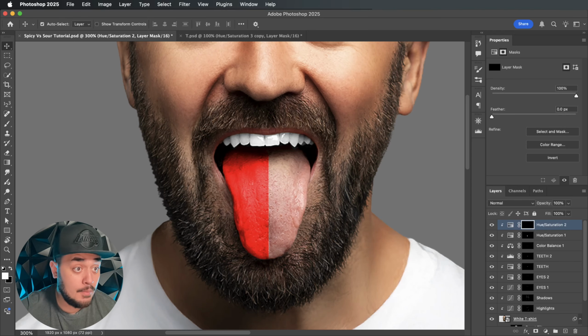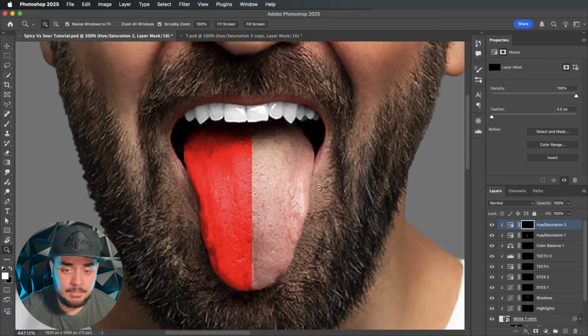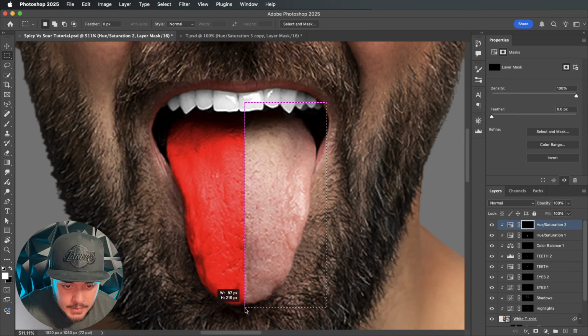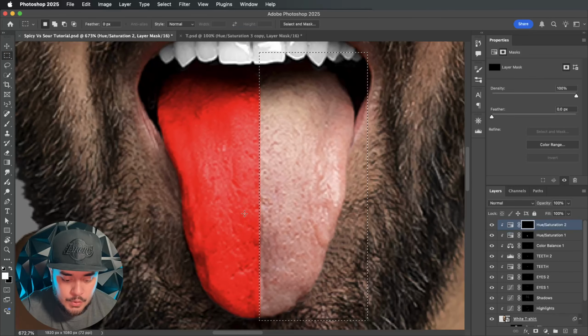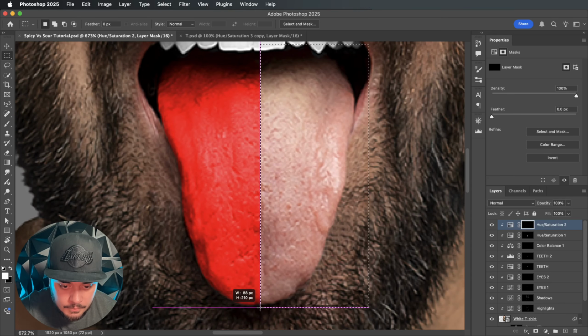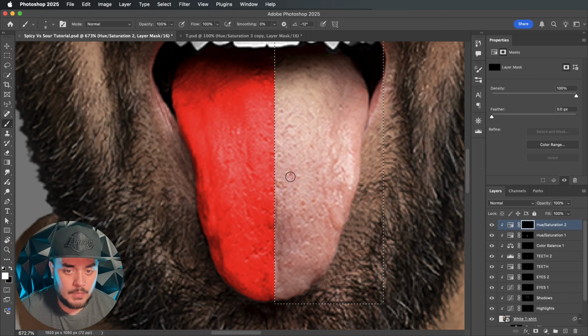And now let's just get our marquee tool once again, zoom in, and do what we did previously. So just make a selection and try and be accurate with this as best as you can. And try and zoom in for this just to make sure that you're not overlapping. So yep, let's try this selection, looks pretty good.